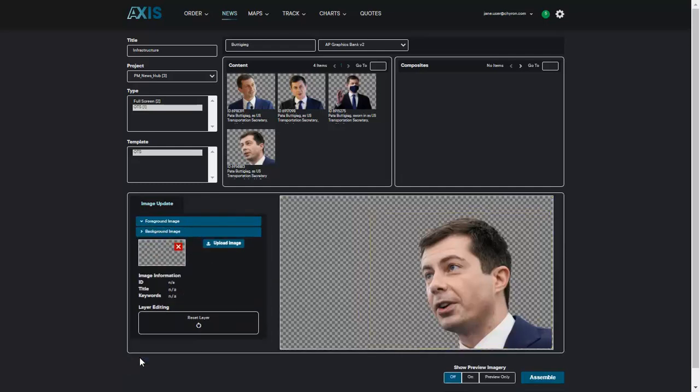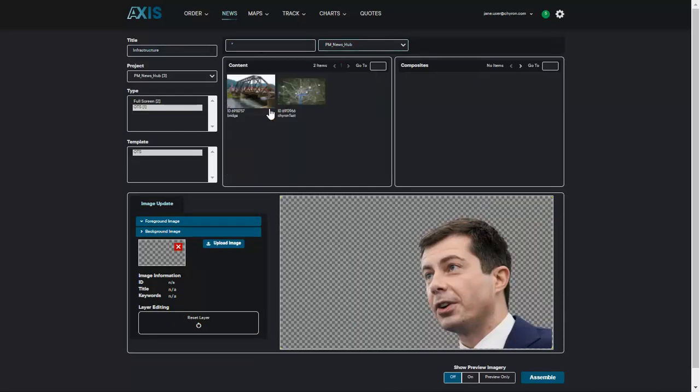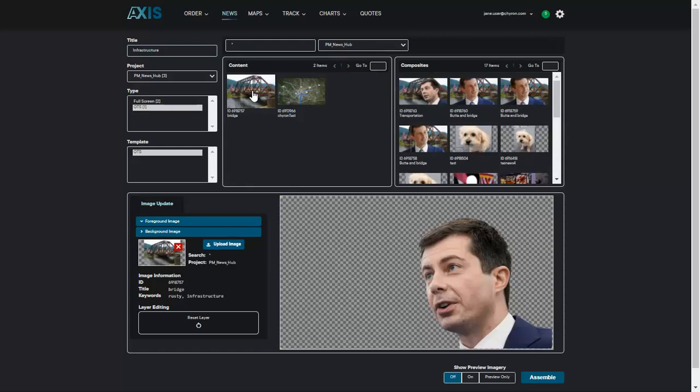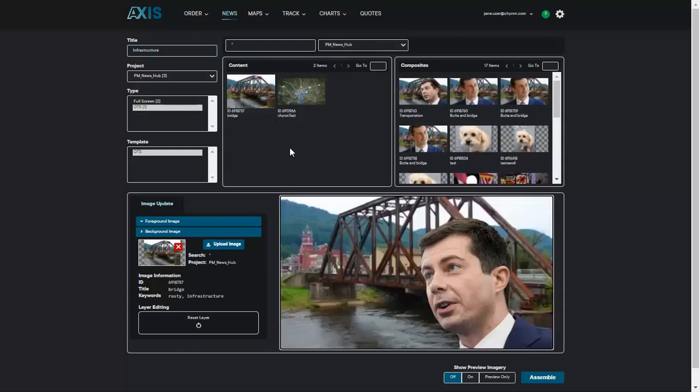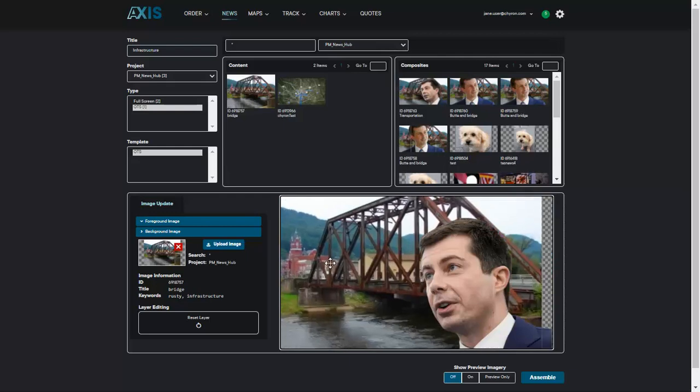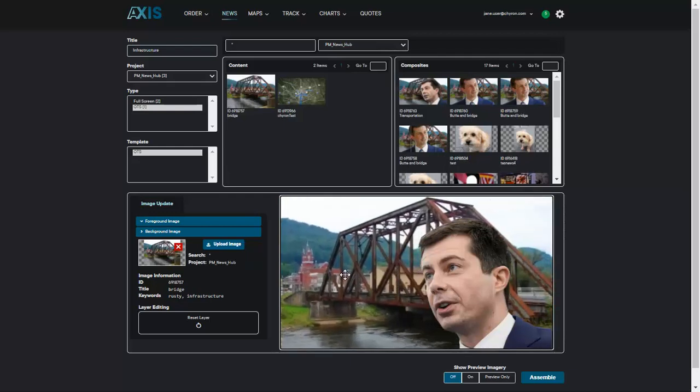So I will open this section, which looks essentially the same, and I want to populate that field. So I'm going to go to my project where I have saved some suitable images. I have one of a rusty old bridge, and I'm going to put that in the background. If I needed to move it or resize it, I could, but it looks pretty much fine just the way it is. So I'm going to leave that like it is, and that will be suitable for my infrastructure story.